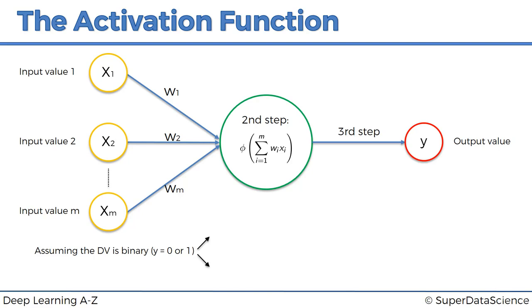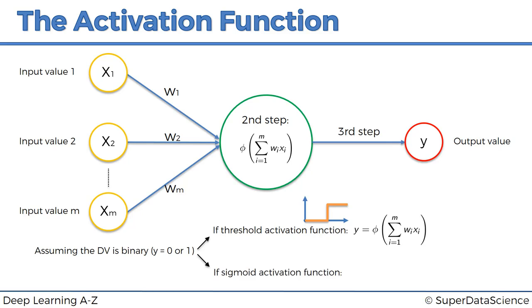Okay, so the answers here are, there are two options that we can approach this with. Number one is the threshold activation function. Because we know that it's between 0 and 1, and it gives you a 0 under certain values, and otherwise it gives you 1, so it can only give you 2 values. It fits this requirement perfectly, and therefore you can just say y equals the threshold function of your weighted sum, and that's it.